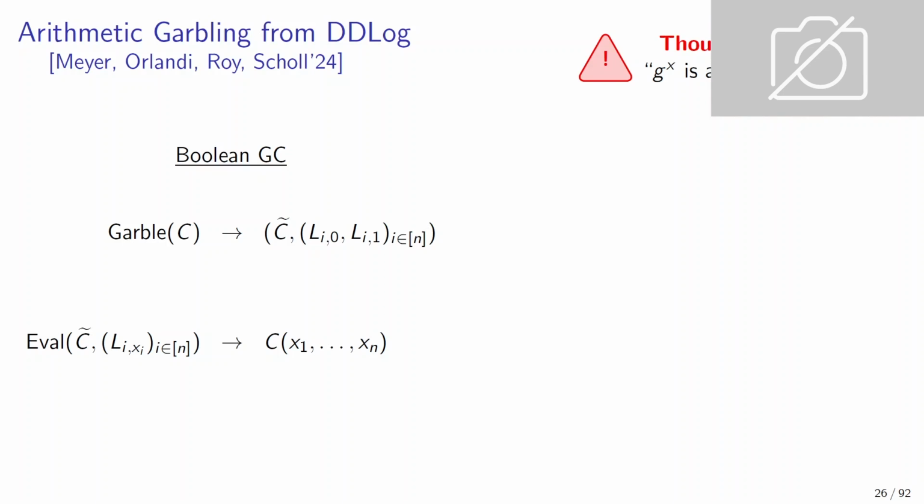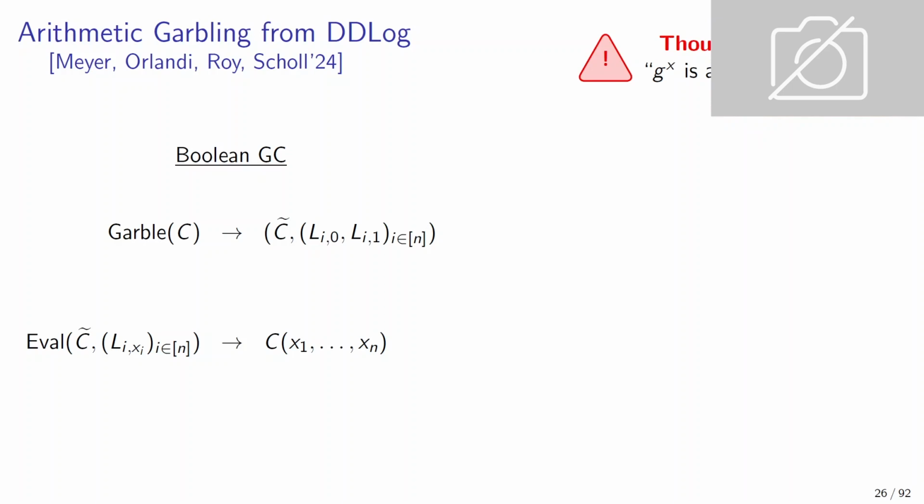You take a circuit and you garble it. That means you produce a garbled circuit, a circuit that hides what it computes. You provide a garbled circuit and you provide garbled inputs, and the garbled inputs are labels. You have to be able to garble the circuit before knowing what the inputs to the computation are going to be. Now, when the input comes along, you can retrieve the corresponding labels to your inputs, and use them to evaluate your garbled circuit on the labels you have and produce the output of the computation.